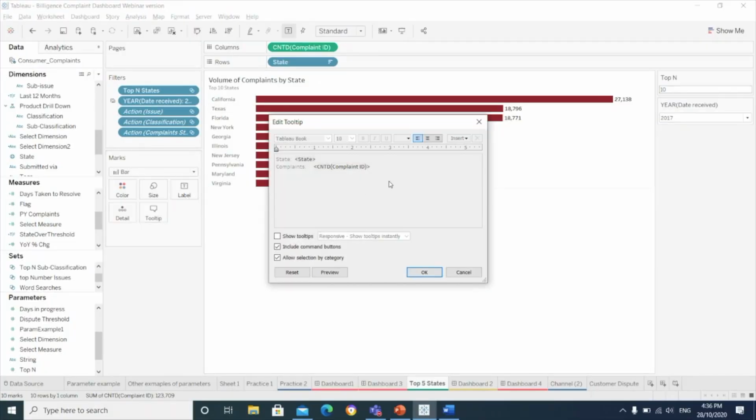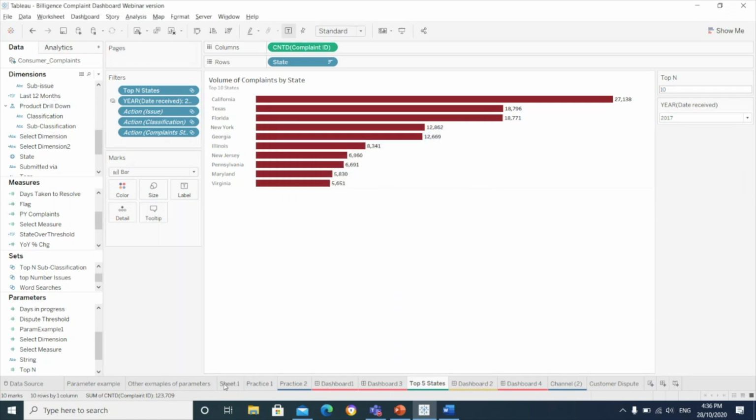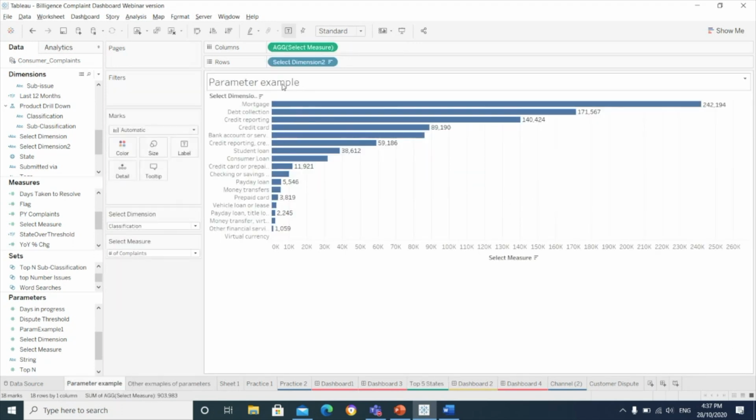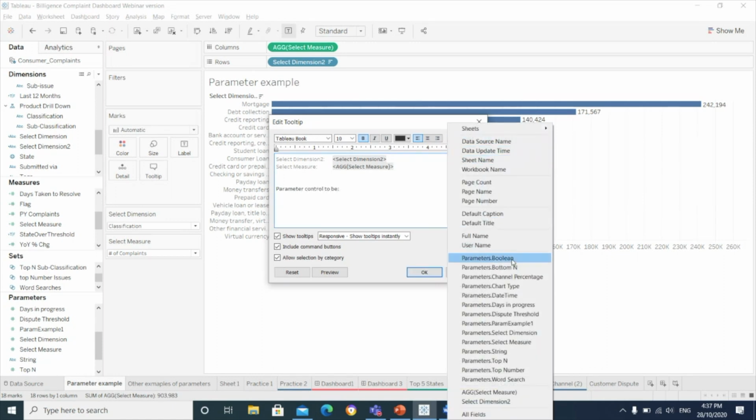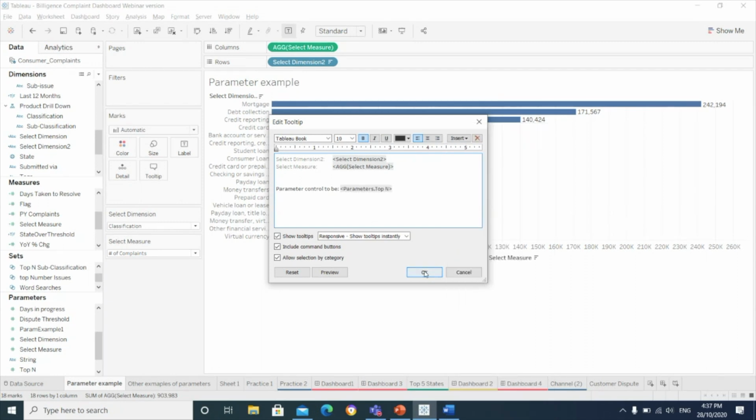So let's go to one of the charts that we have created. We can go to the tooltip. We can basically insert, hold on, let me go to the one that we created. You can say parameter control to be, then let's put in our top N, for example.